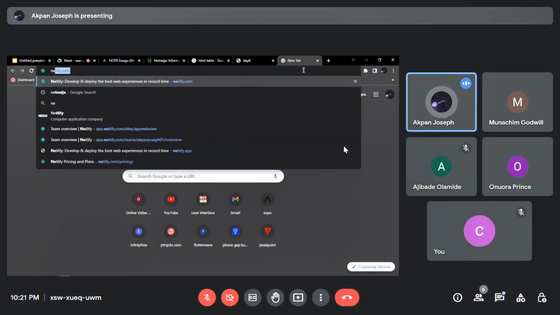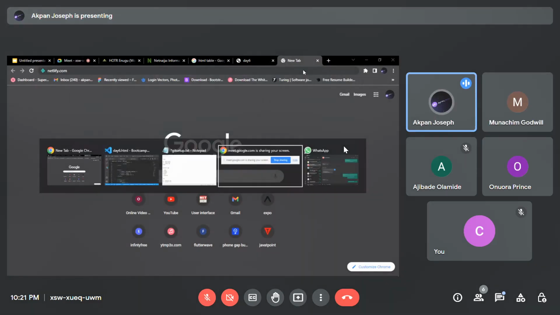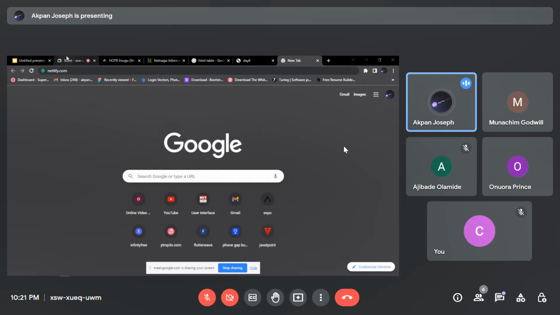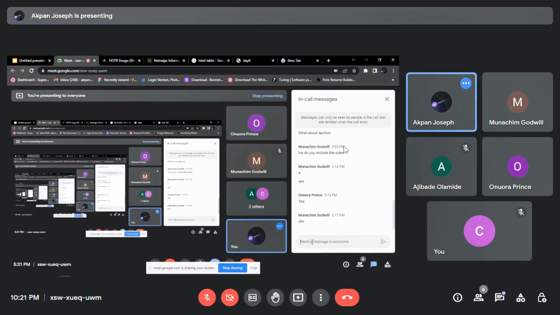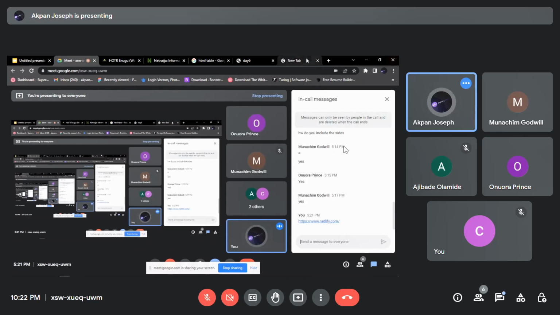The link is netlify.com. I'm going to copy it, paste it here. Netlify allows us to host five of our web projects free. Then after five, we are going to be paying for their own data plans, right? But we're still going to be using it to just host this little page, so you see how it works, right? So I'm going to click on Netlify.